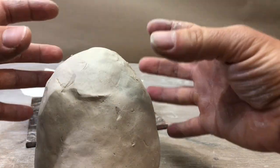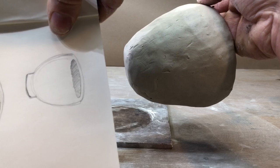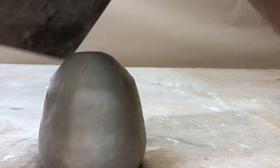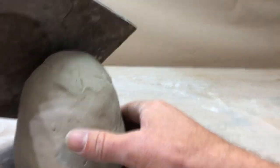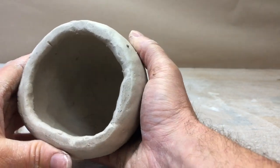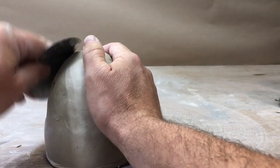I'm going to set this one aside. Back to cup number one — looking at the shape, it could get a little rounder at the bottom and have a cleaner shape. It sat for a little more than an hour and it's a little stiffer now. It really depends on weather — is it raining outside, is the heater on? As long as it's stiffened up a little bit, it's going to be better than wet clay, but you want it to not be leather hard. Then I can get my metal rib and do some smoothing and shaping at the same time.